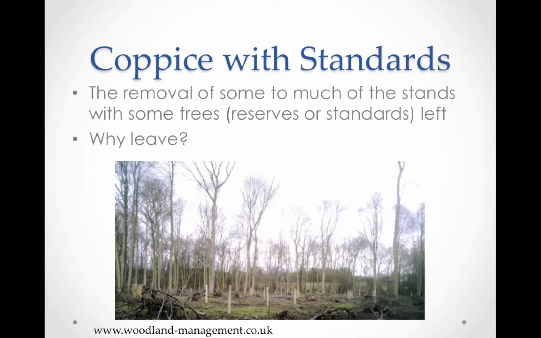So coppice with standards. We're going to be talking about this one, and this one can be borderline. It can be a true even-age system, or it can move into a 2-age system depending on what you do with those standards. So a coppice with standards is the removal of some to much of the stand with some trees left, and those are our reserves or standards. So why might we leave the trees? Pause and write one reason down.